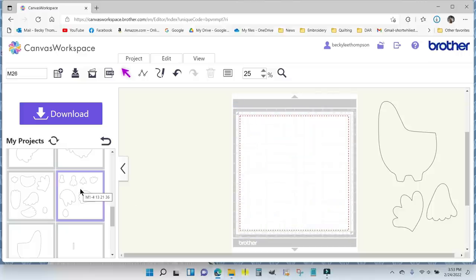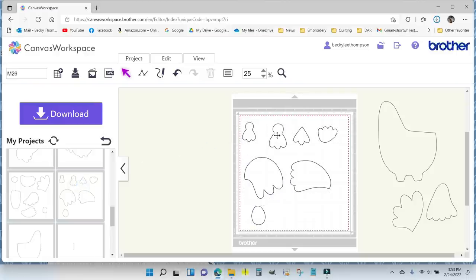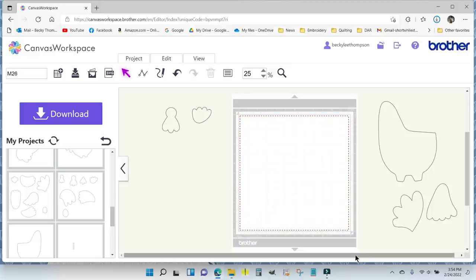And then I need this one right here. There's 1 through 4, and I need pieces 2 and 4. So I'm going to click on this, and I'm going to keep piece number 2 and number 4. And everything else, I'm going to highlight and delete.